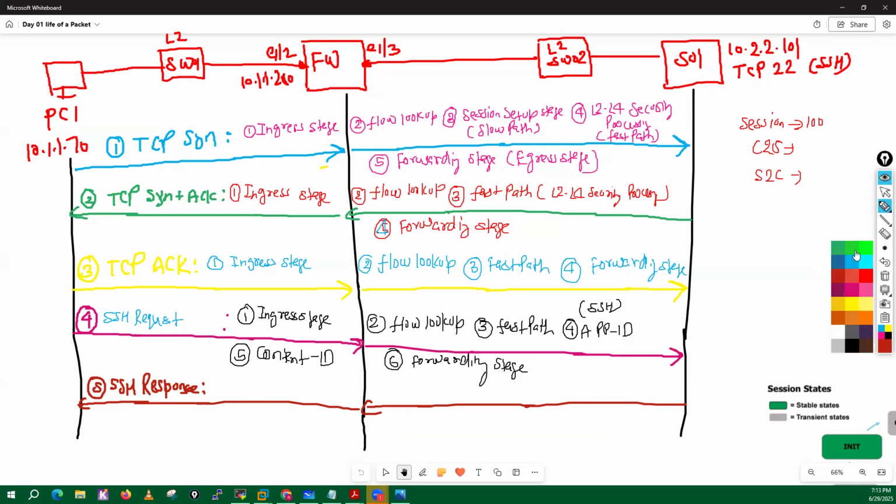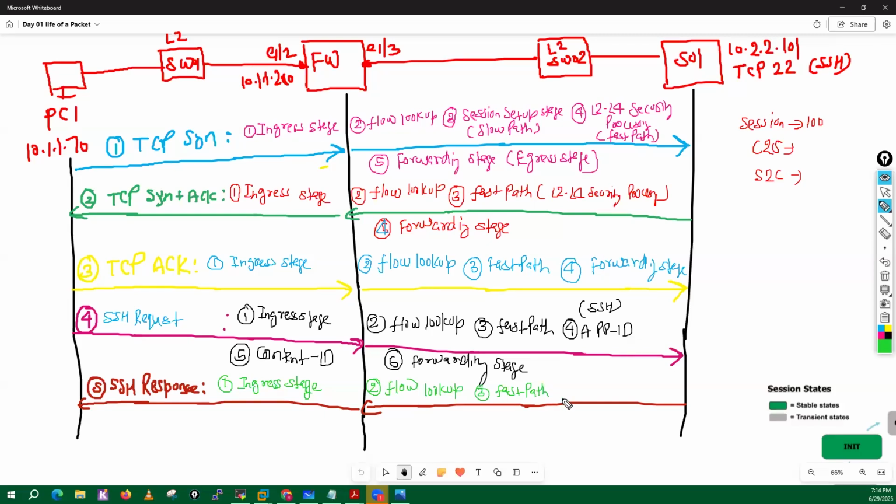Let's try to understand. So this response will go through the ingress stage, then flow lookup, then your fast path.